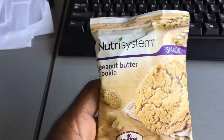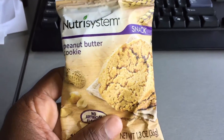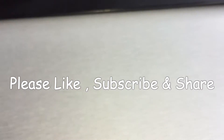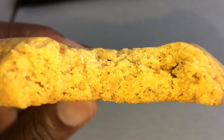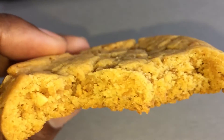Alright ladies and gentlemen, it's DJ Bishop and I'm back — it is snack time. Today I went with the peanut butter cookie. I got a lot of cookies in my box for whatever reason. It's 5 grams of protein and 140 calories for this cookie. So let's see what it looks like. Oh wow, this looks good. Look at the picture. Look how big that is — that's a big cookie. Let's take a bite. Looks can be deceiving. Actually, it's not too bad. Not bad at all.